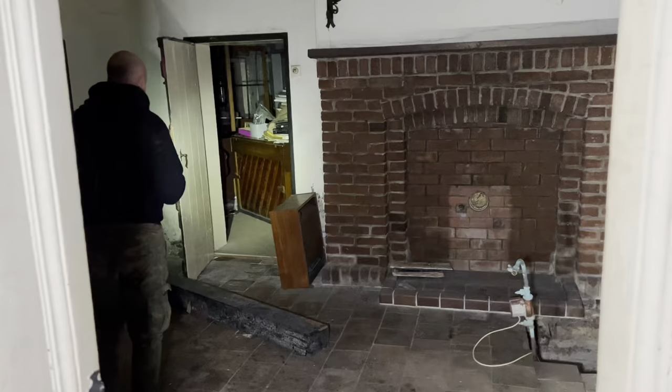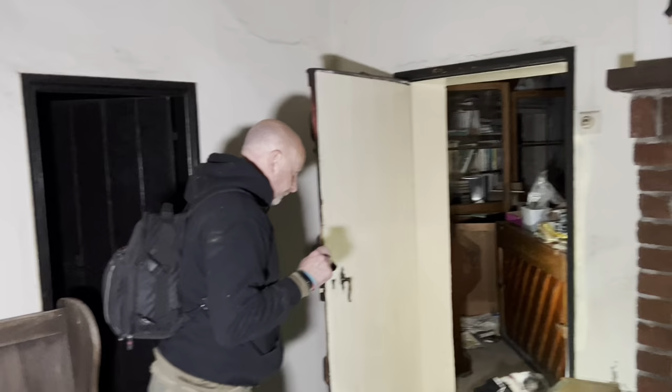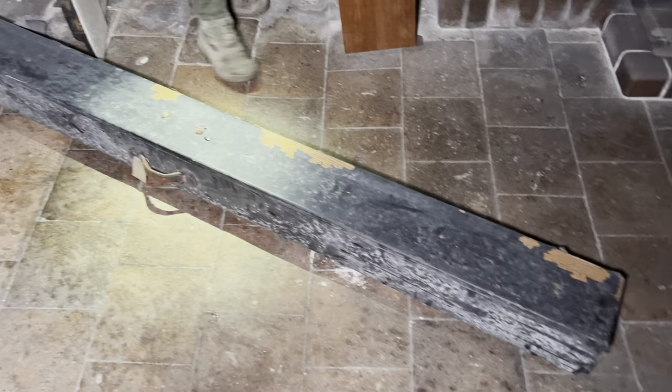Right, heading back through here again. Just got to be careful, because look at the state of that. Doesn't look very well supported under any of this that we're on at the moment. Does it? No. Oh, Bear. What was in this? Oh, no. It opens. I thought it was just like a piece of wood or something, but it's got a handle on it.